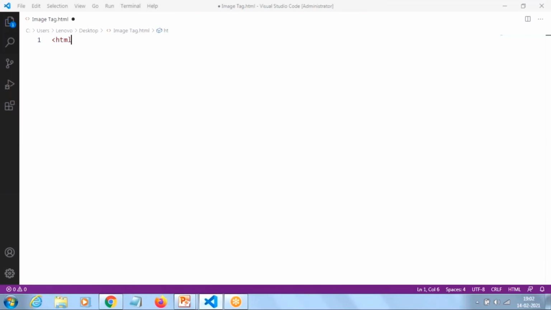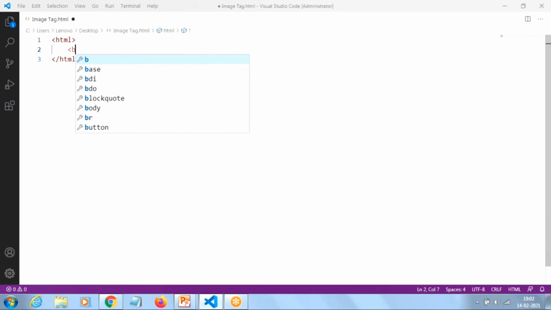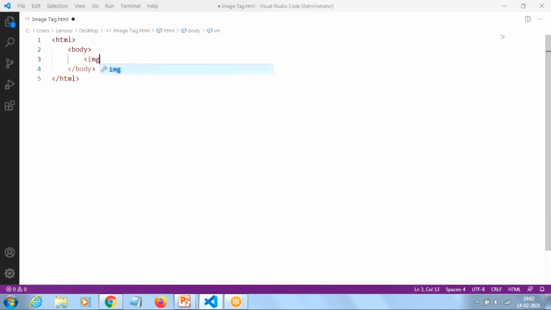Give the tag HTML, give the tag body, and say img src equals to tulips.jpg.